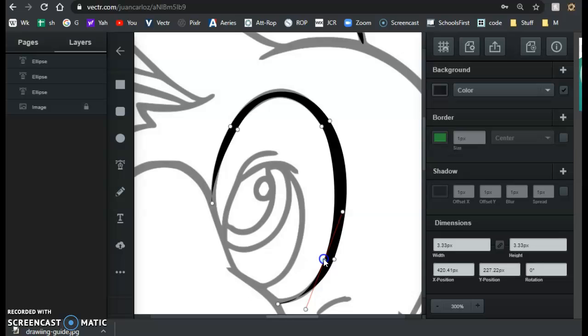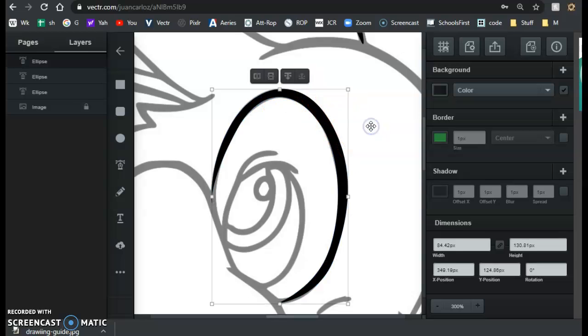I can move the point. That. Adjust this like that. Adjust this. There you go.